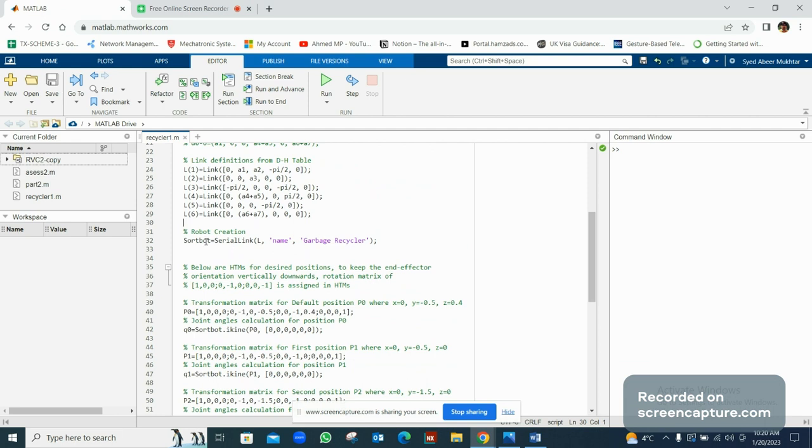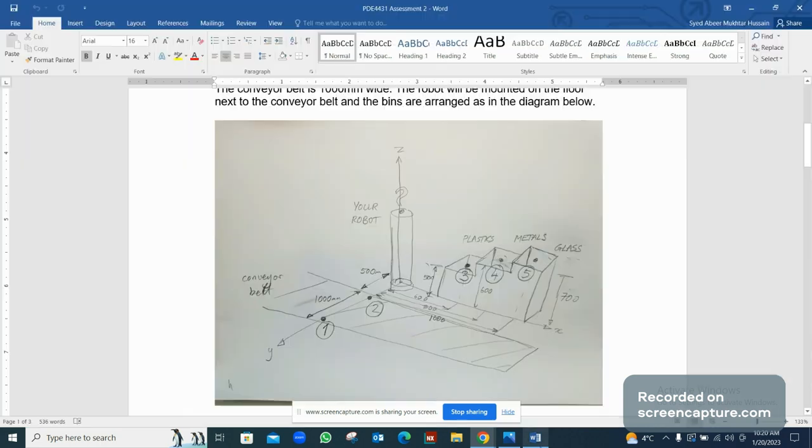And I have given my robot a variable name in the MATLAB code as sortbot, and the name that it will show when the robot is displayed on the screen will be garbage recycler, because as part of the assignment, this robot will be sorting three types of parts, namely the plastics, the metals and the glass, from this conveyor, and will pick any particular part from this conveyor and put it into the relevant container.